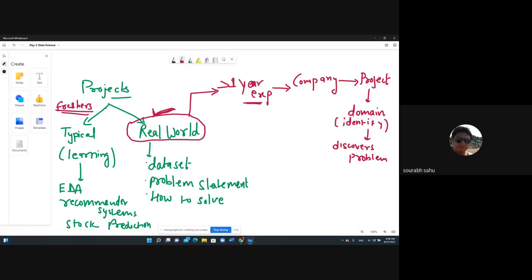Because you are working on a particular project, you know the domain, you have the data set. So if you are working in, let's say, a banking project, right? You have data where people are doing transactions. So what is the problem? There may be problems related to how you can optimize the loan process, how you can remove the dependency on manpower in the loan process, how you can find fraudulent transactions in banking, or how you can minimize the overall ticket timing. So this is the way you can identify a problem statement.